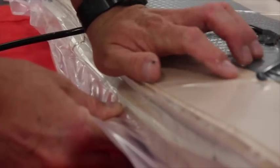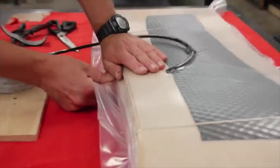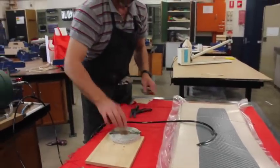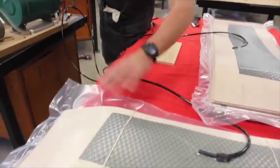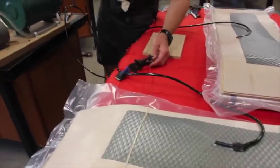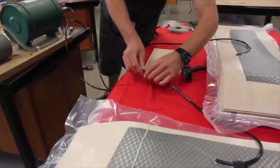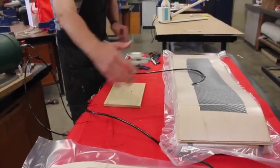You'll see that we've made this board at least 12 inches wide, expecting it to be cut down to about nine, nine and a half, maybe 10 inches. That's starting to suck it down nicely - now we're just waiting for our pressure to build up. Because this one's already pressurized, we don't want to leave it to chance. We've still got a couple of hours left on this one, so we're going to release the pressure on it again - the tent will support any variations in pressure drop. No pressure drop at all. We've got two boards done - you could have a whole row of boards being made at any one time.